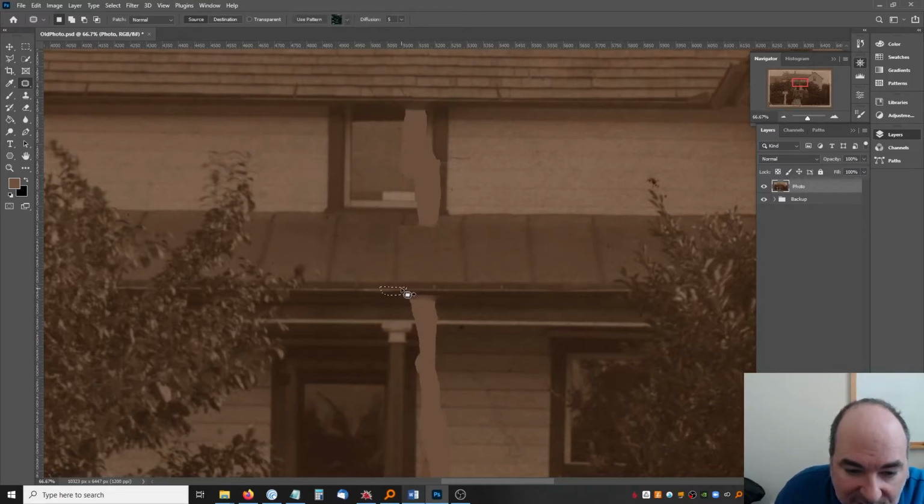And if I come over here to this part, this line, there you go. All right, so now I got to keep moving my way up. So this is going to be a little challenging here because I want to rebuild this window. So when I rebuild this window, where do I want to start? Do I want to start with the white that I want to continue all the way this way? Do I want to start with the darker part that goes this way or the light part of the window? So all these are possible.